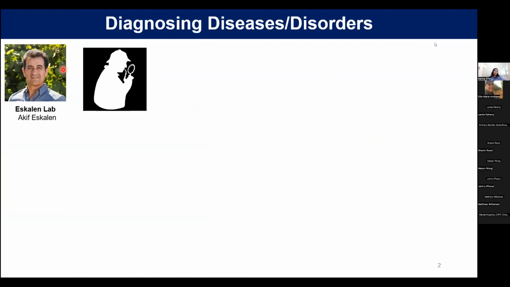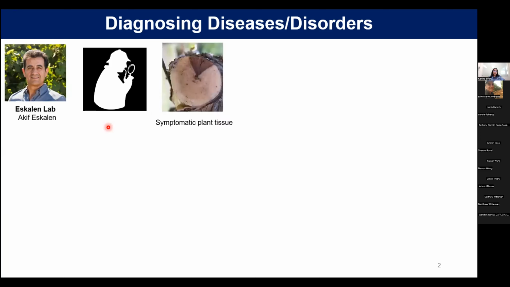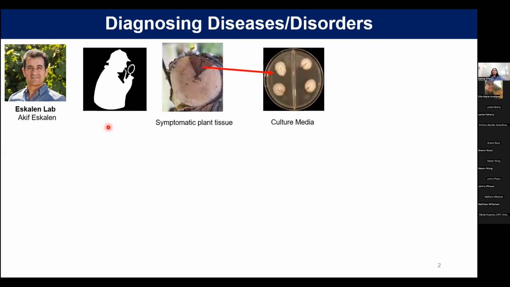This lab is here in Davis at UC Davis in the Department of Plant Pathology. Kiev is the principal investigator here. What we do is try to find solutions for different diseases, like how to control them. But first of all, we need to identify them. In our lab, we receive samples from different people, like PCAs, farm advisors, or growers directly. And what we do is isolate from those symptomatic tissues on a specific media.